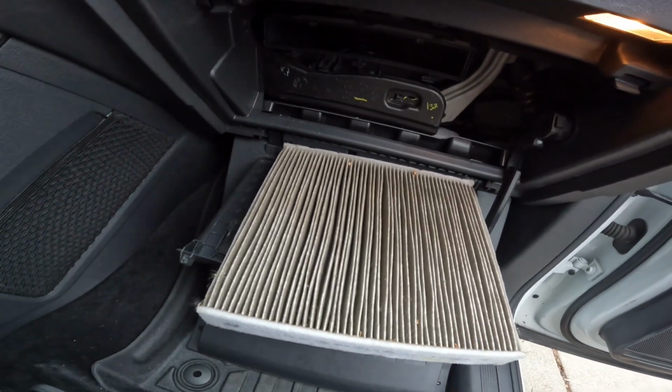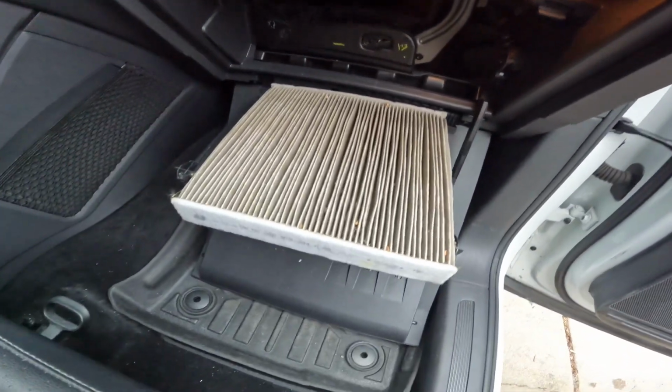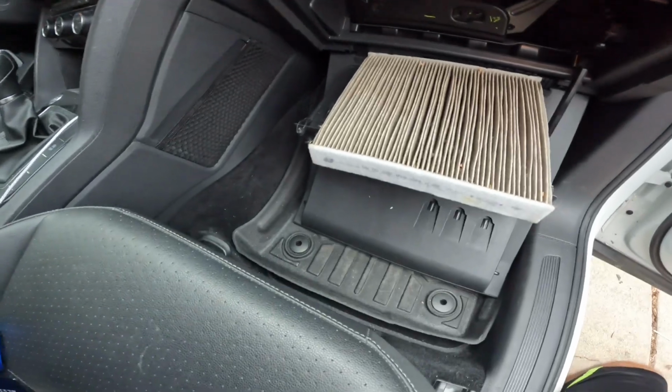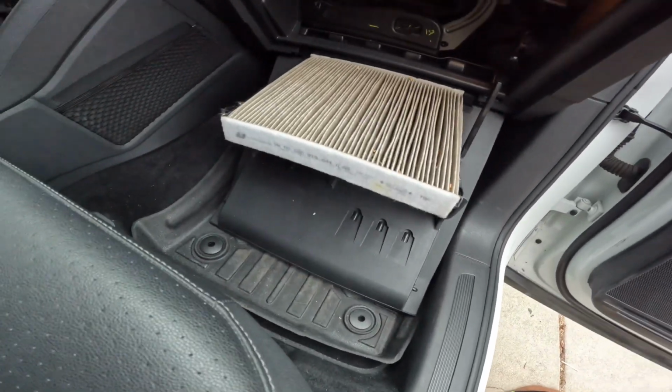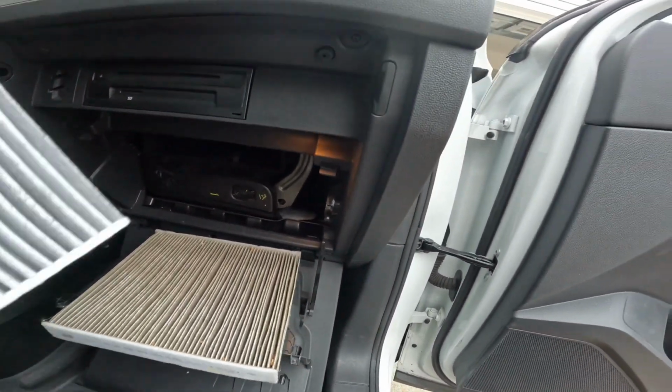And let me tell you, you'll notice the difference when you change the cabin air filter. It makes a big difference. So I'm going to go ahead and put the new one in.